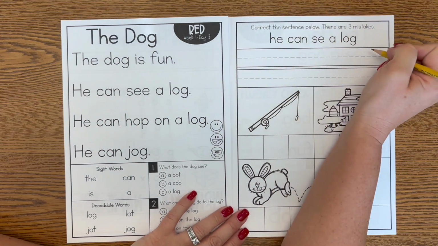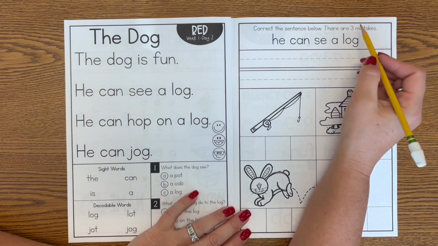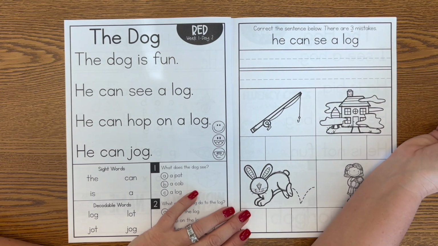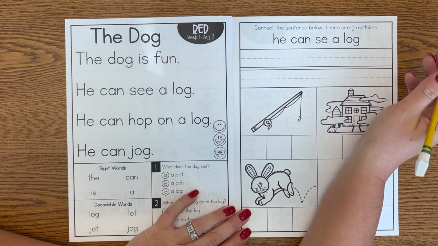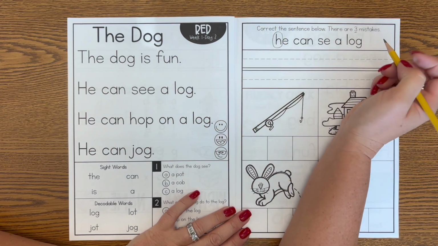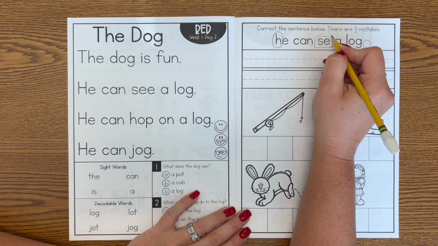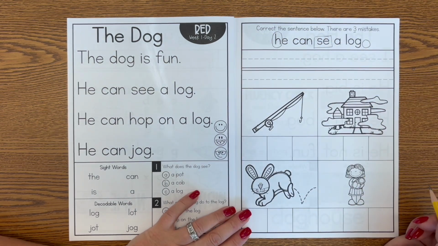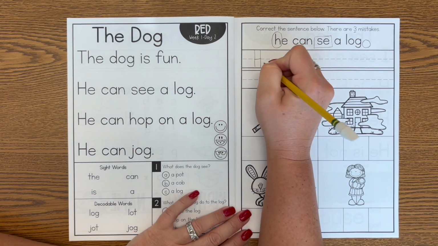So with this, I usually give my students a few minutes, or 1 minute, and say, can you find our 3 mistakes? And I'm just watching. I'm just observing. What do they notice? Do they see that, ooh, we don't have a capital letter. We don't have a punctuation mark. Ooh, one of those sight words that we've been practicing this week is not spelled correctly. And then they can write the word.